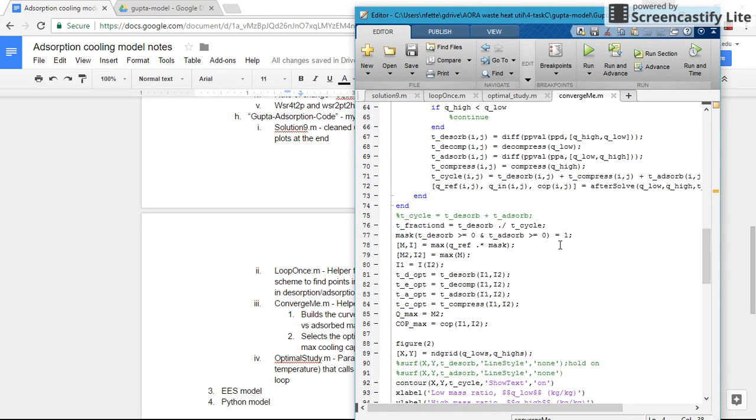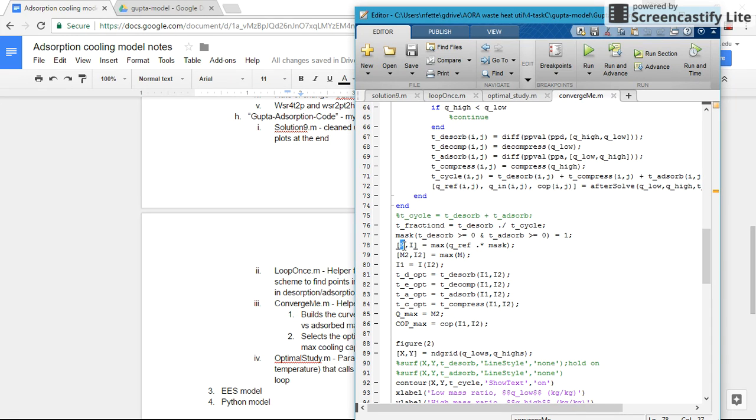And so you can see that this is where it's doing the maximum. I'm masking off places where there's a negative time step. In other words, it should always be going from low to high, high to low during the appropriate steps. So we do the maximization of this. This is just an array.